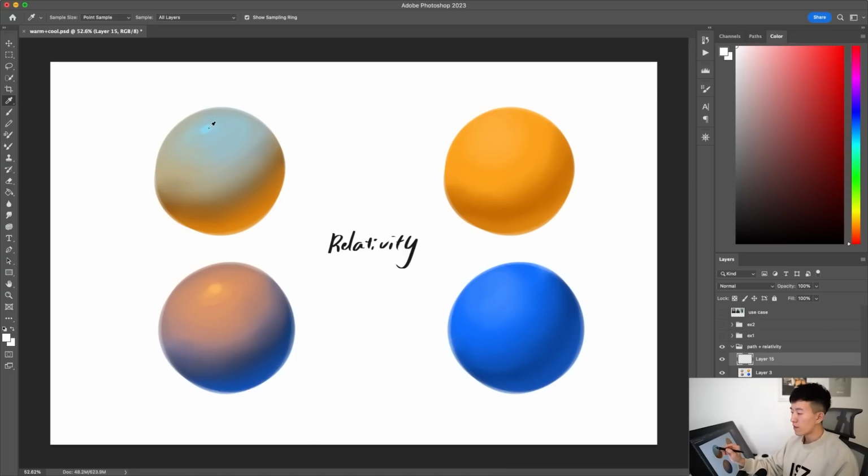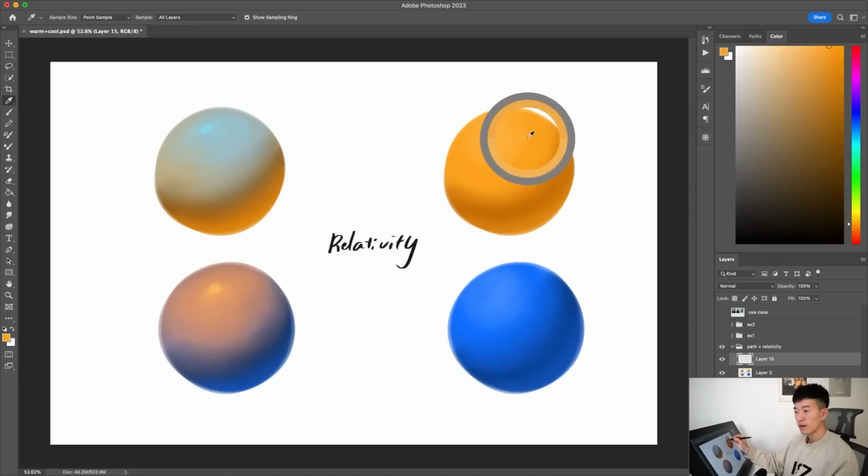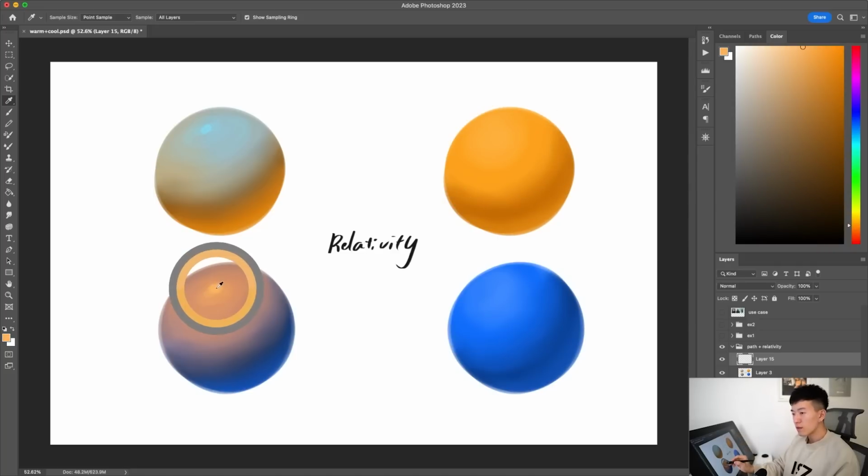So what I want you guys to take a look at here is the level of intensity of this highlight on the sphere. This blue appears quite intense in this scenario. So does this orange. It really looks like a pop of color. But if we use our eyedropper tool, you can see that even though this color just absolutely pops out of that sphere, it's not as saturated as this yellow that's present on the entire surface of this sphere, right? This color pops, whereas this one seems to kind of just melt into the entire sphere.